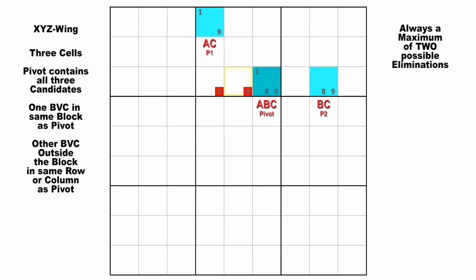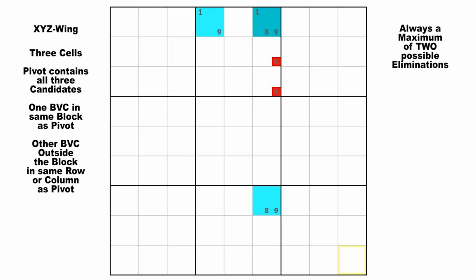And if we are dealing with a row, they are going to look like this, or like this, or like this. And if we are dealing with a column, they are going to look like this, or like this, or like this, if at all. There may only be one elimination, or there may not be any. As I said, at least one of those three candidate C's must be true.